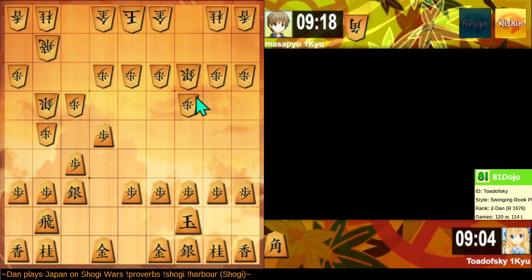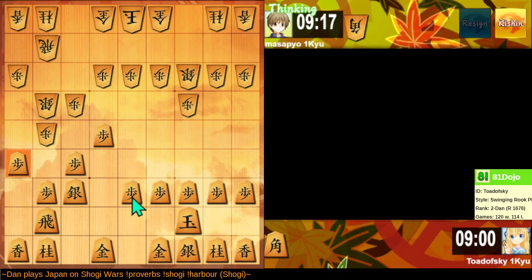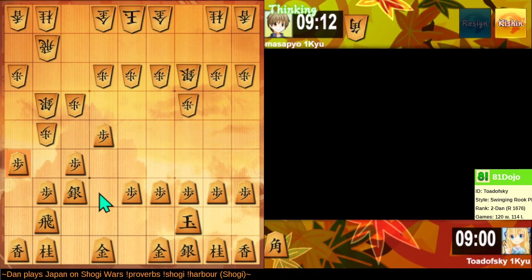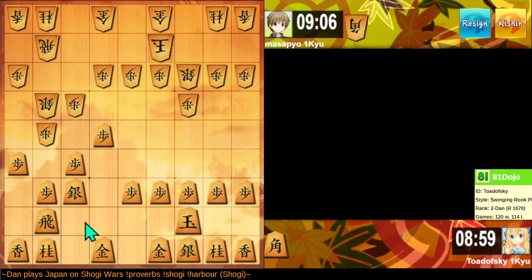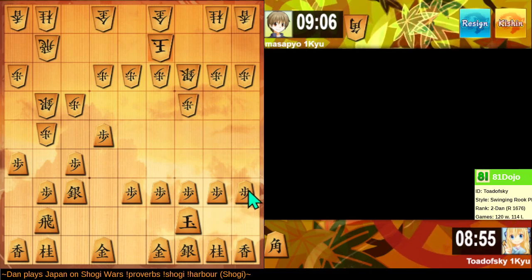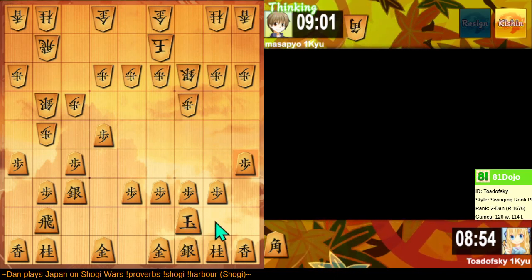Okay, so this defends against a potential bishop fork idea. Sure, I kind of get that. I guess they do have this drop right in my camp. Potentially that could be problematic, although I can meet it with a bishop drop of my own. Yeah, so let's also push here. Since we're both castling this way, I want to at least have some space for my king to escape.